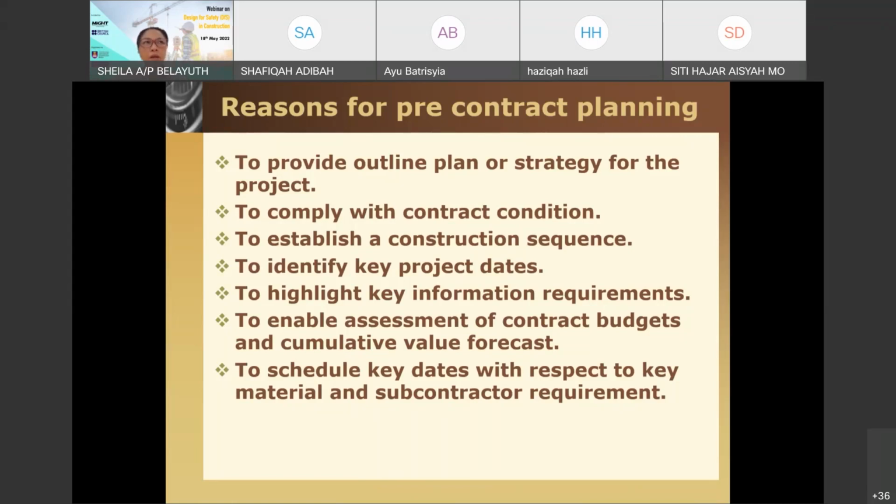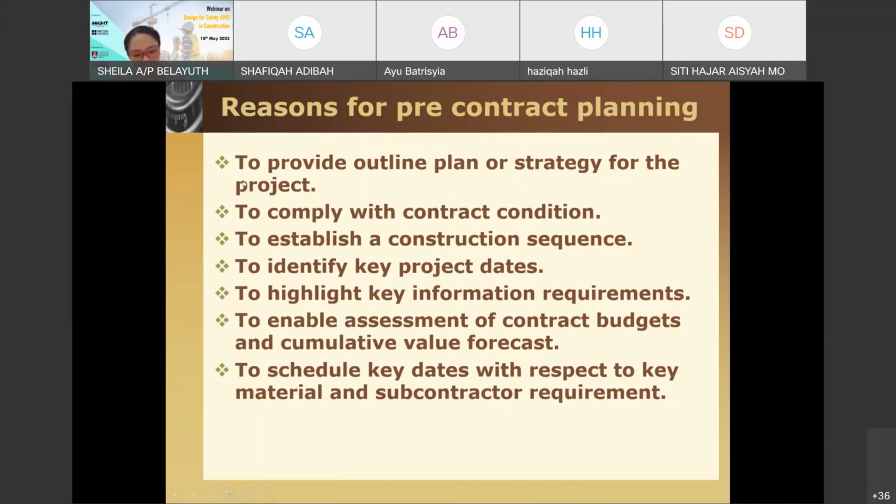If you have delayed and you have reasoning for it, can you use that reason to actually apply for extension? That should be in the contract as well. Okay, so contract condition, it sets the condition. Okay, so in such situation, what you can have and so on. Who will be the superintending officer? So that will be in the contract.